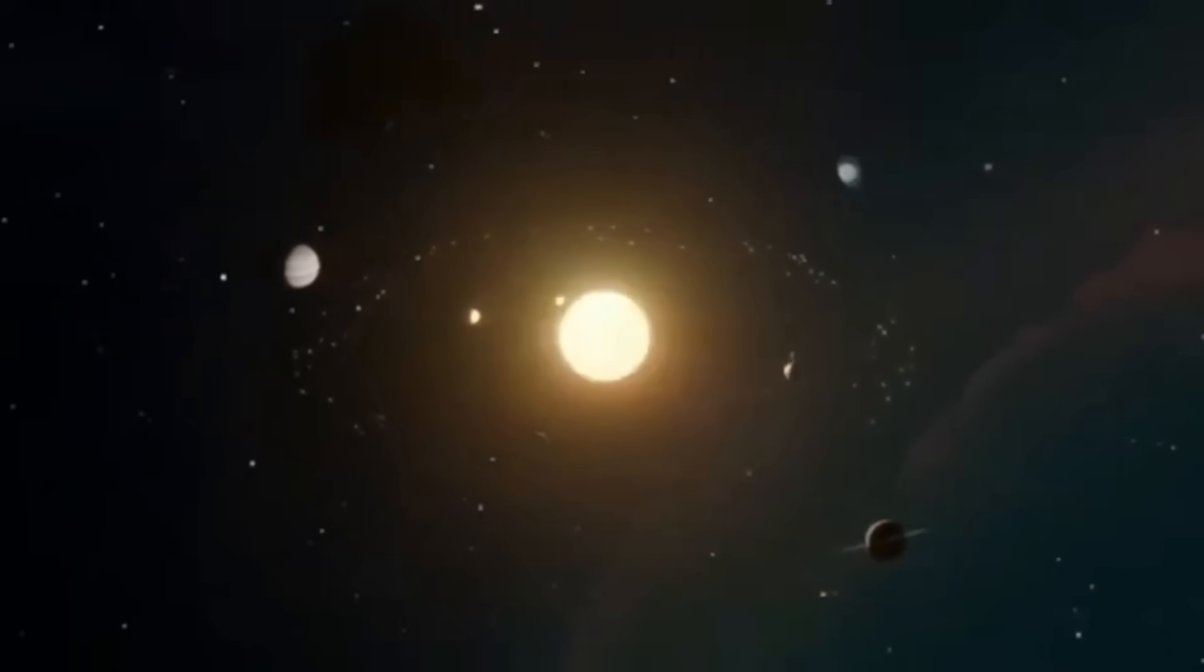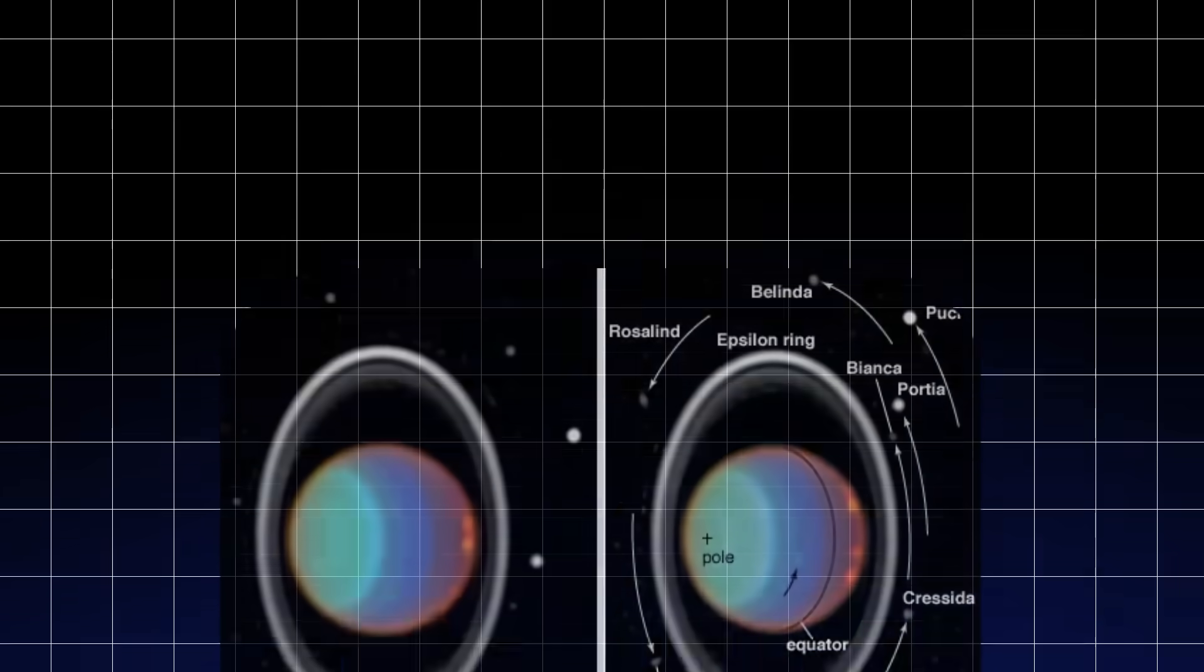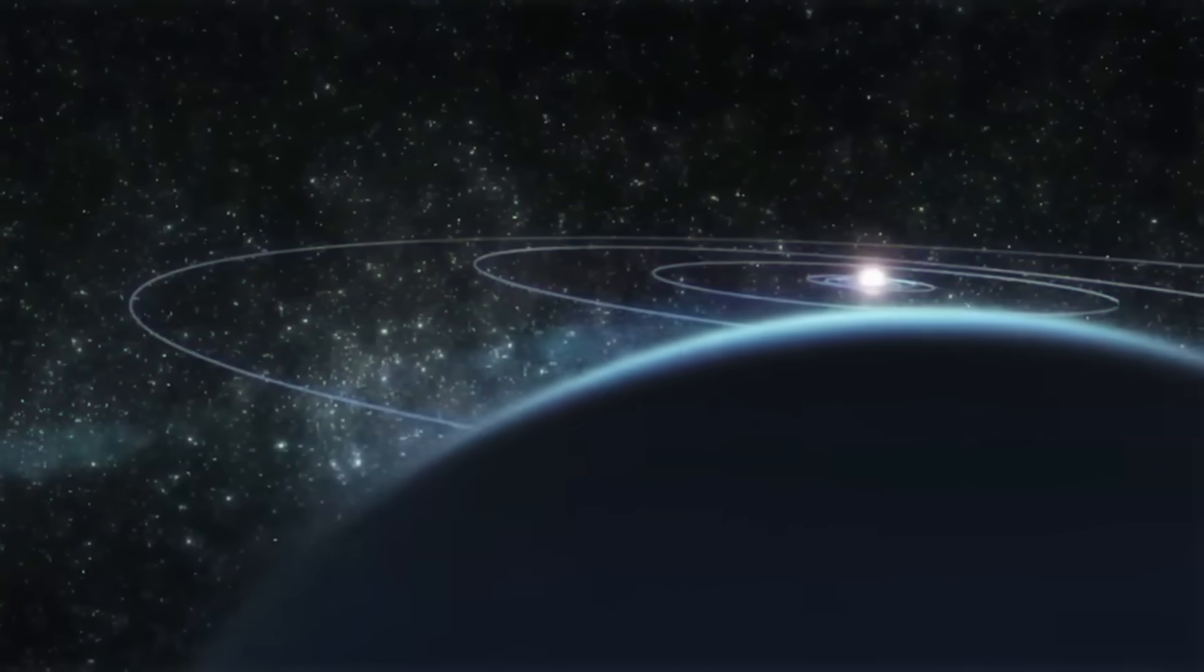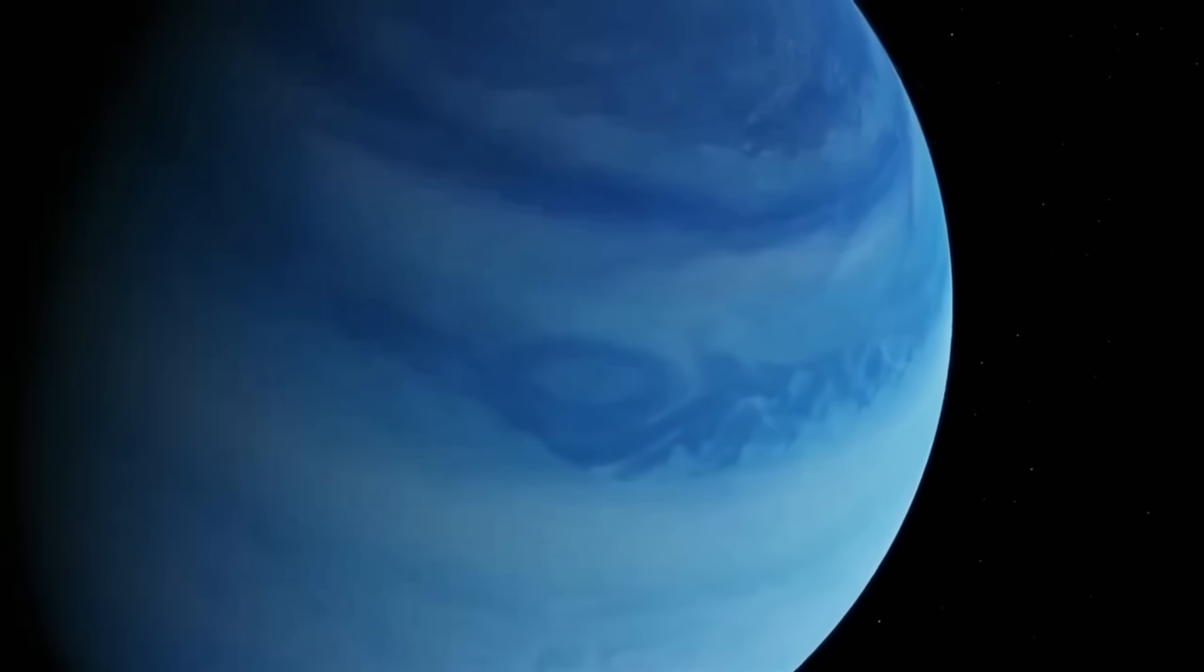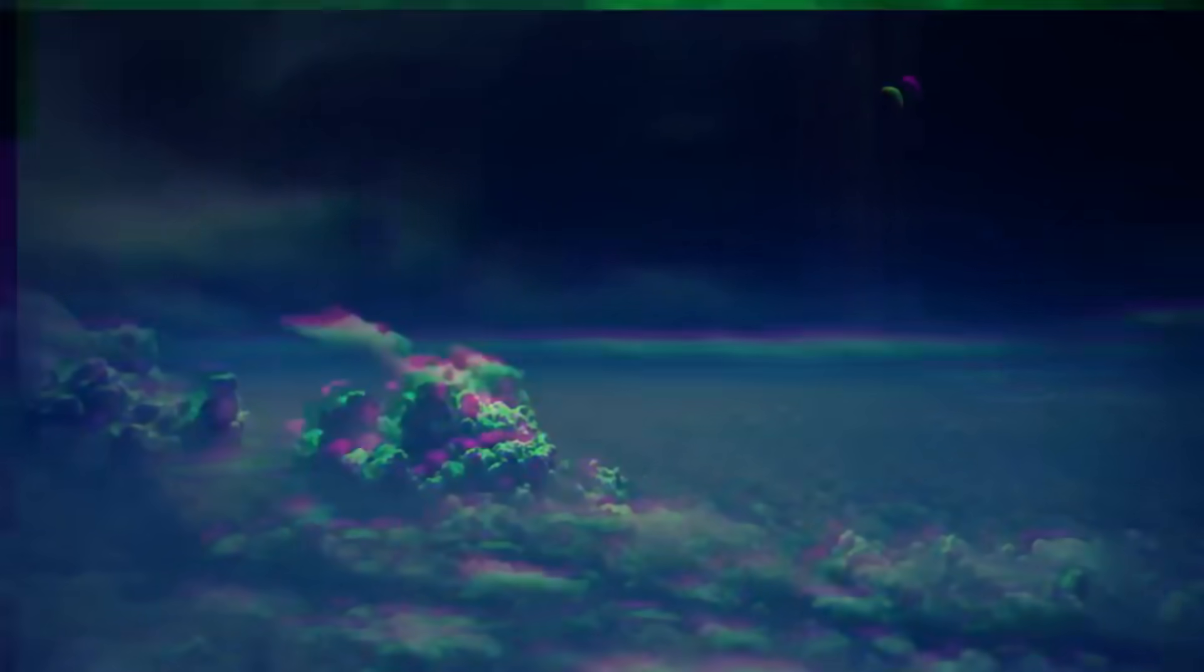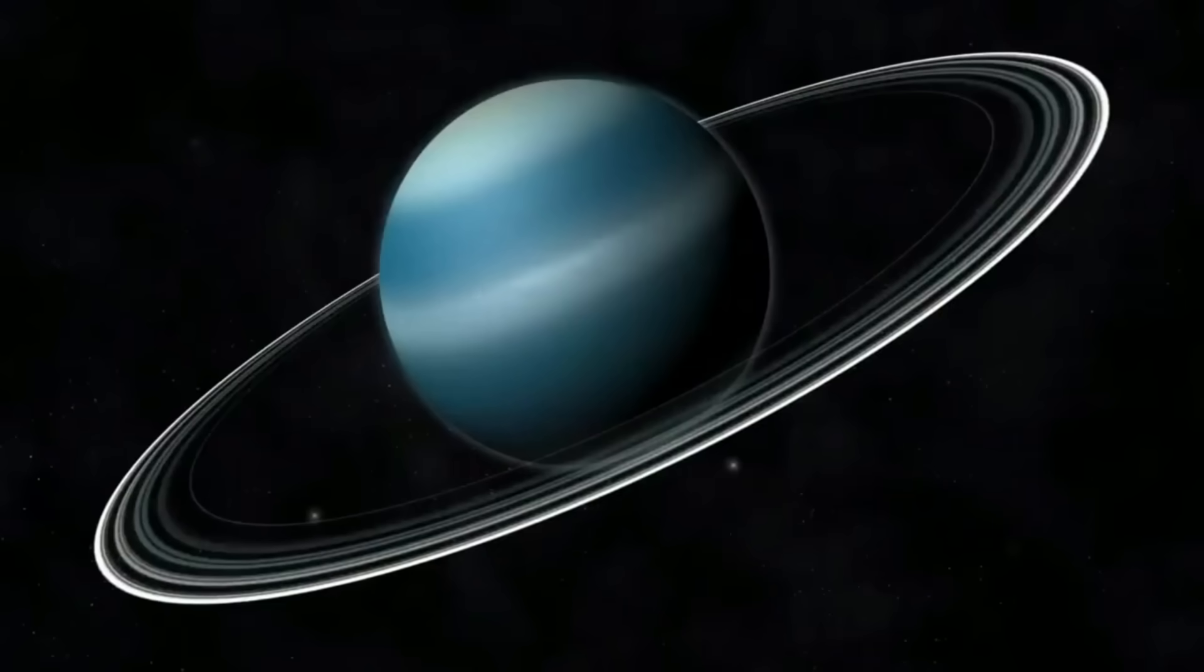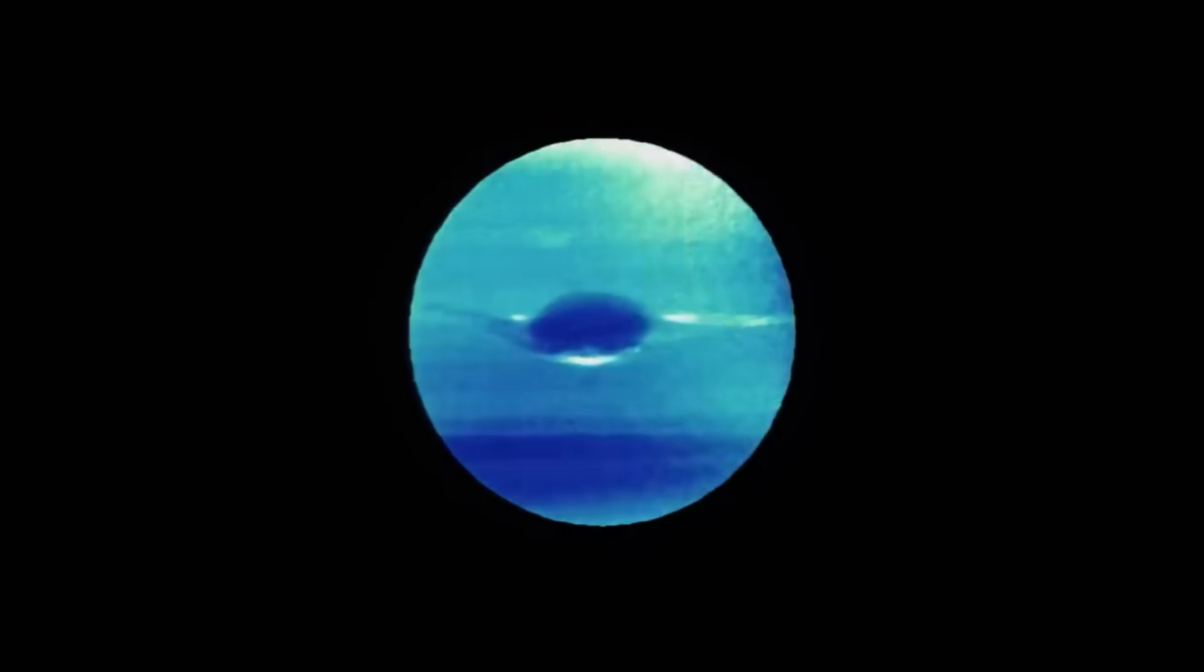These instruments uncovered patterns in Neptune's gravitational field, electromagnetic emissions, and even thermal output that hinted at an interior far more complex and volatile than anyone had anticipated. What Tyson described was a Neptune with layers not simply arranged by density or temperature, but disrupted by dynamic churning movements that seemed to violate standard thermodynamic expectations for a planet at such a distance from the Sun.